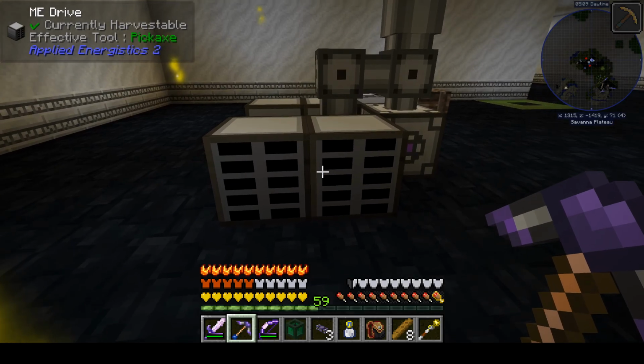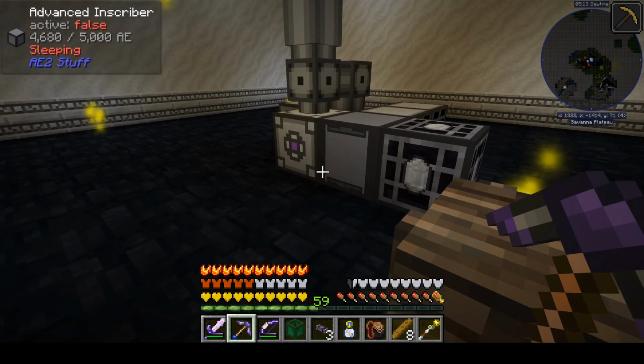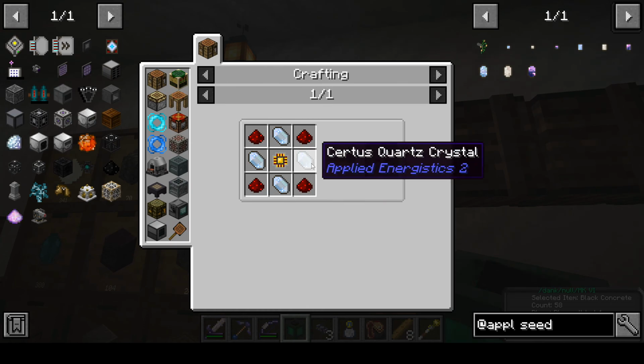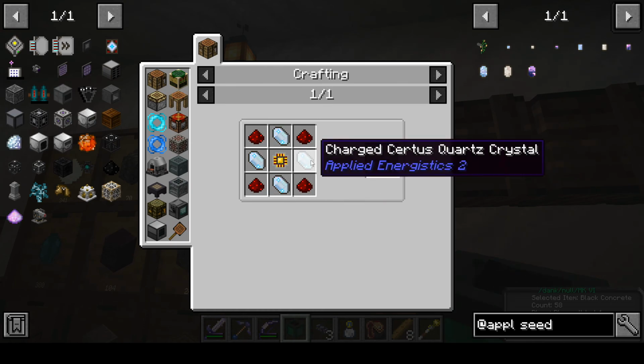Alright, I got to make some storage for our drives and an import bus and an interface chest and some more stuff. I'll be back in a moment. Alright, so it turns out I don't have a ton of Certus quartz. I've been mining it when I see it, but there's just not a ton of it in the overworld. We're going to need to do some mining in the Twilight Forest probably to get a good chunk of it. Now you do have the options here when you're creating your storage of using Certus quartz, charged Certus quartz, or pure Certus quartz.